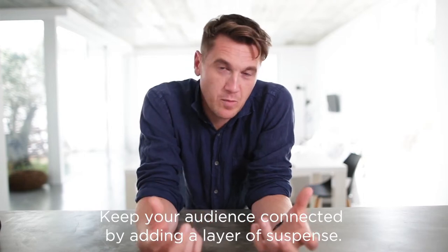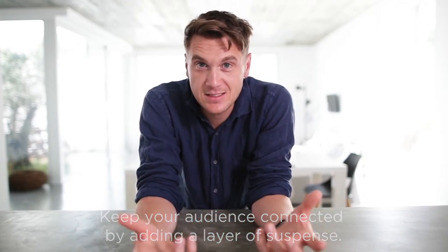We can also introduce some vague uncertainty or danger, maybe cutting away to a big brooding ocean, maybe some close-ups of the sea, something that feels a little off. That sort of unsettling nature will make a viewer sit up in anticipation that something might go wrong. Keep your audience in tune by adding a layer of suspense. For example, that wave shot I'm talking about will make my audience concerned that something might go wrong. Even if it doesn't actually happen, it's keeping them in tune.